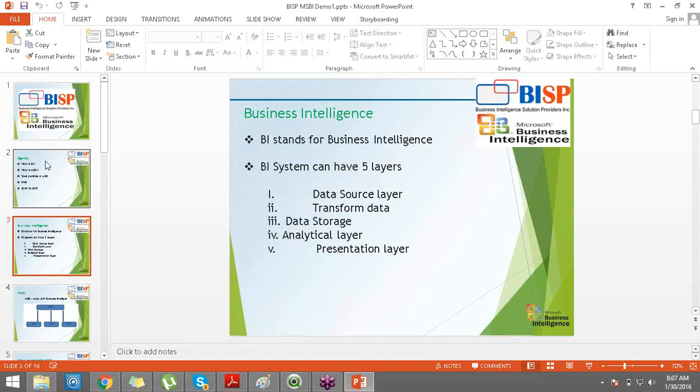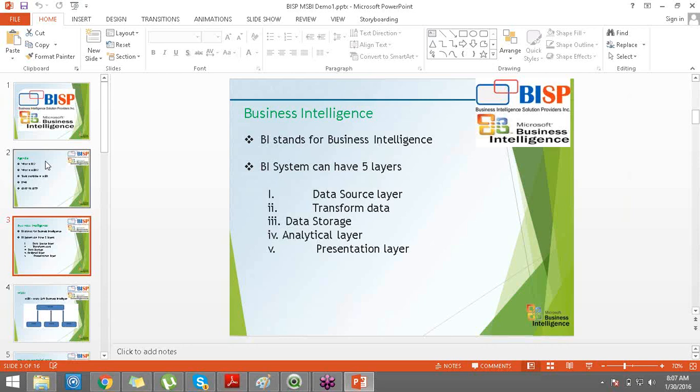Let's assume why we are going with business intelligence. Suppose I want to analyze something. Suppose I am going to invest in some business. Before investing in the business, what exactly will you do?